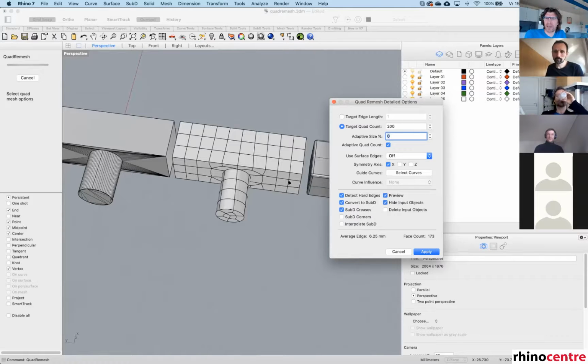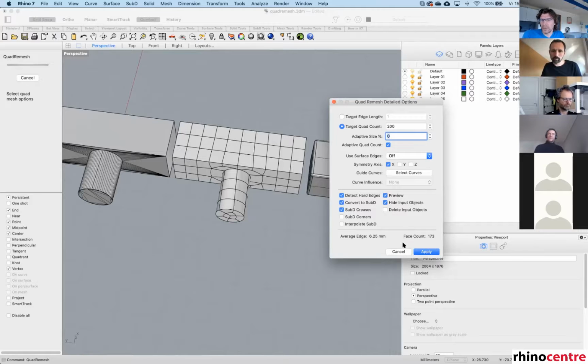And then you have a starting point to, for example, make an edit to that reverse engineering. So from that perspective, I really like the combination of quad remesh and subdivision modeling, because in some situations it's a very effective technique to get to nice and high quality reverse engineering solutions.